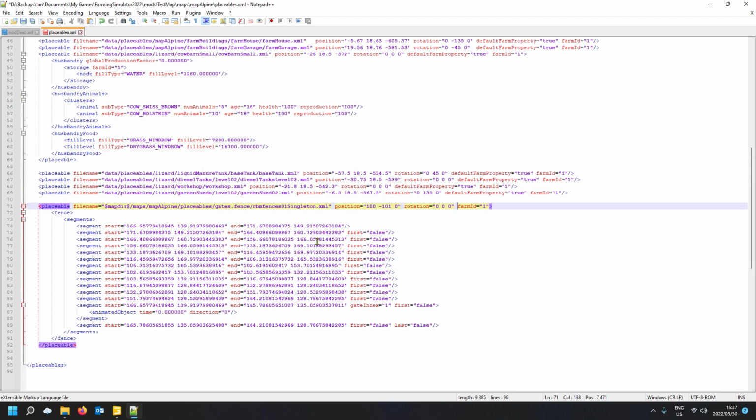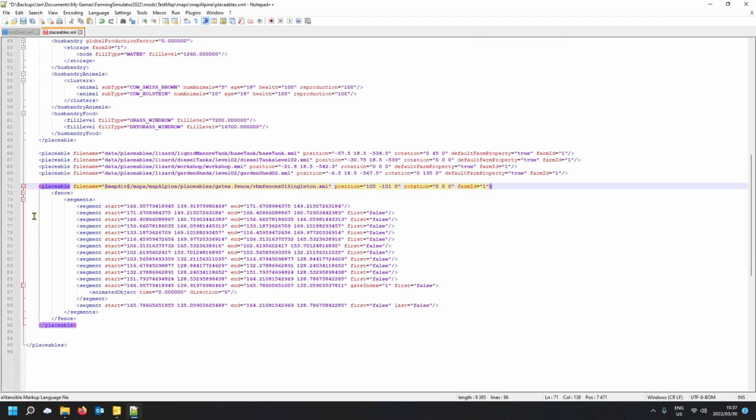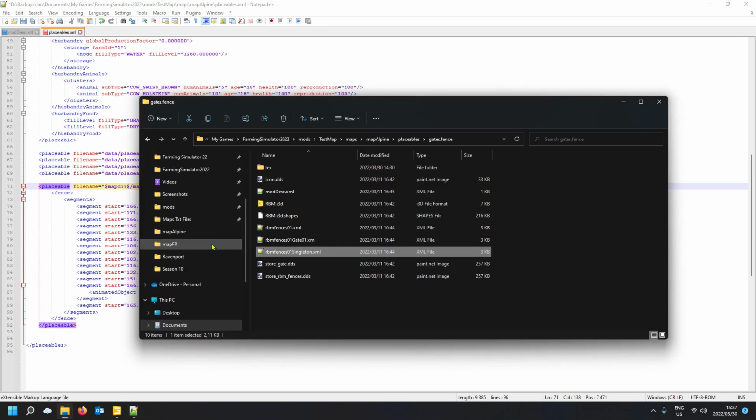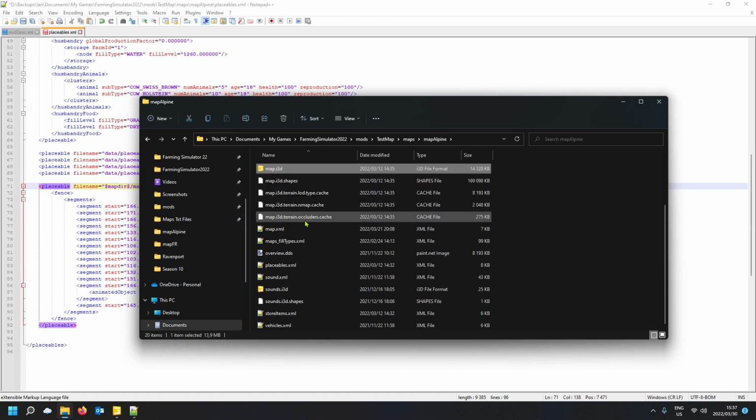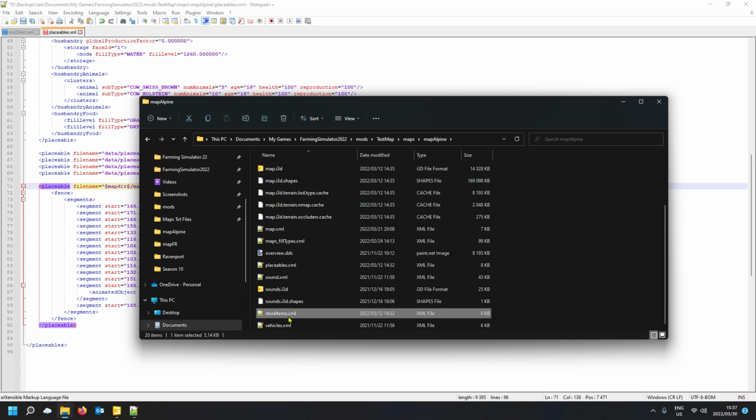Alright, very important. Okay, so there you are, guys. Now the next thing we want to do in your map directory, if you go into your map where your i3D is, there's my i3D, my map i3D. Normally there should be a store items.xml. If you do not have a store items.xml, I first need to show you where to get it.